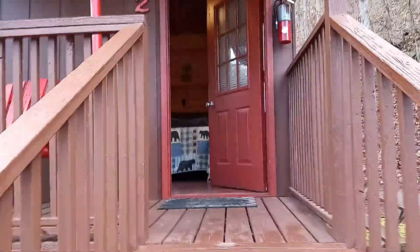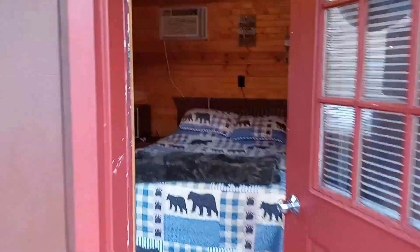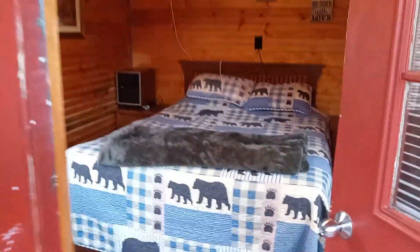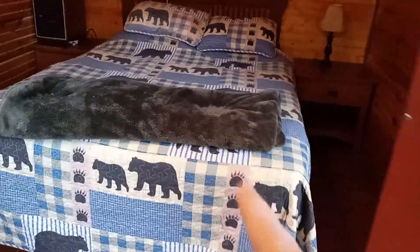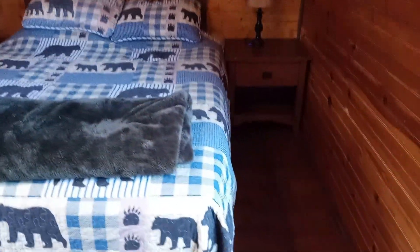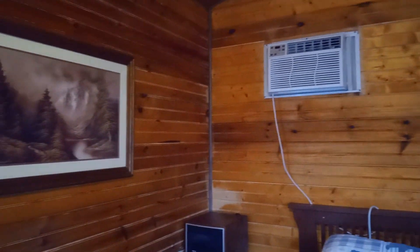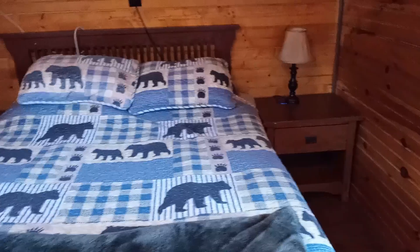Okay, now I'm going to take you inside. This is cabin number two — it is right across from the bathrooms. This plush blanket is mine, but the quilt and pillow shams belong to the campground. So you do have a bed with linens on it, and you have two nightstands. There's an extra heater over there, and there's your air conditioner — it does come with a remote so you don't have to try to reach up. There is the bed area; I'm guessing it's probably a queen.